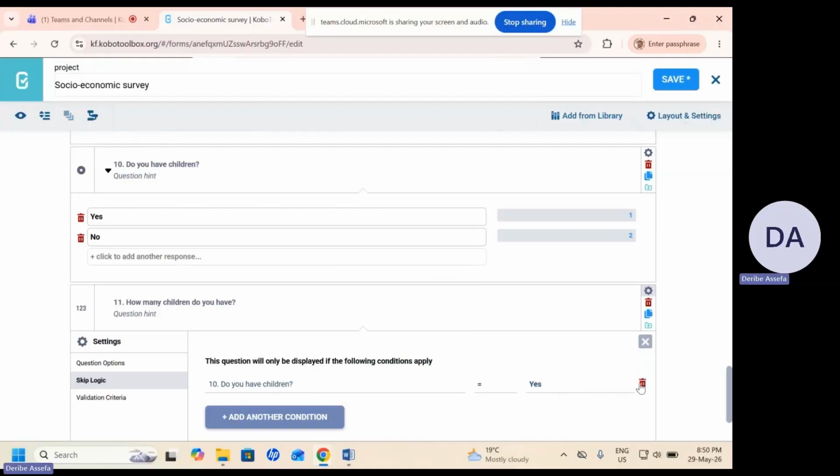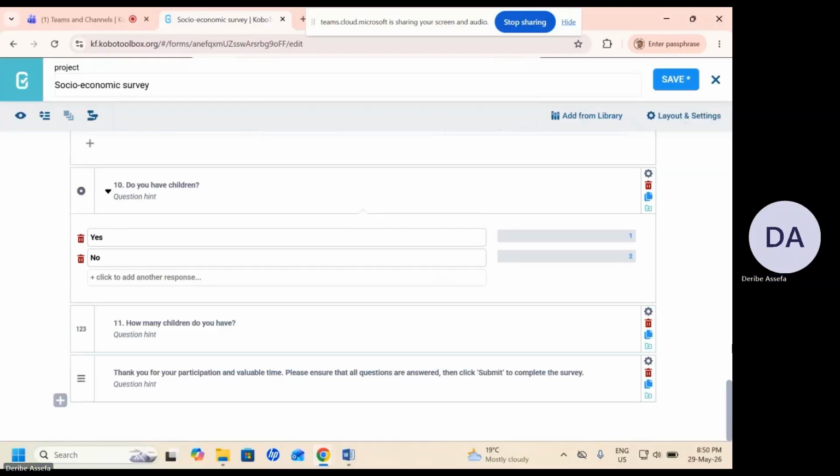And then if you want to delete, you can use this one. To save it, then you just close it. Now the condition has been included here. Now let us check whether the skip logic is applied or not by just previewing the form. Let us preview the form.